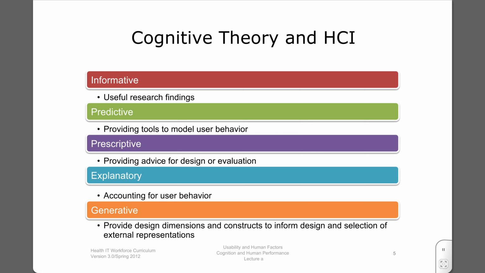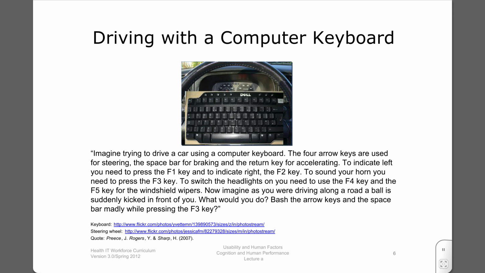models of the world. Let's consider a design that pays absolutely no attention to human capabilities. The example was drawn from a text by Jenny Preece and colleagues. Imagine driving with a keyboard instead of a steering wheel. That seems like an absurd idea, but it serves to highlight how some tools can be so ill-suited for a particular purpose given human information processing capabilities and their limitations. Keep in mind that this is just an example. Please don't try to drive using your keyboard on the highway.